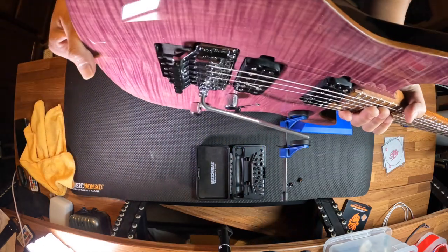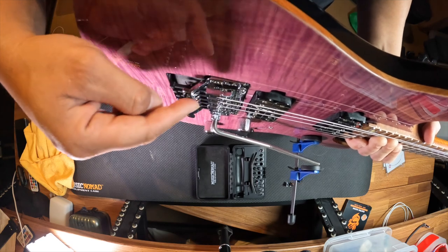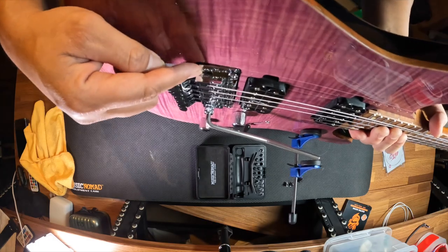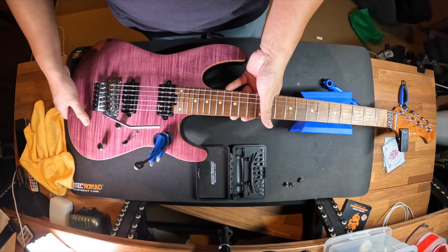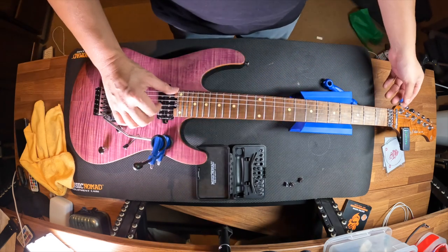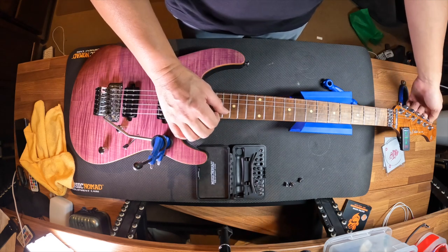Okay, now one thing you need to check is if the Floyd Rose bridge plate is level with the guitar body. Now, for some reason, these strings are pulling my bridge forward. So that means I need to tighten the springs in the back. Okay, now let's check tuning again.